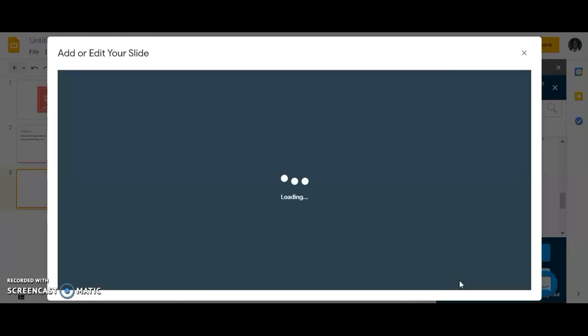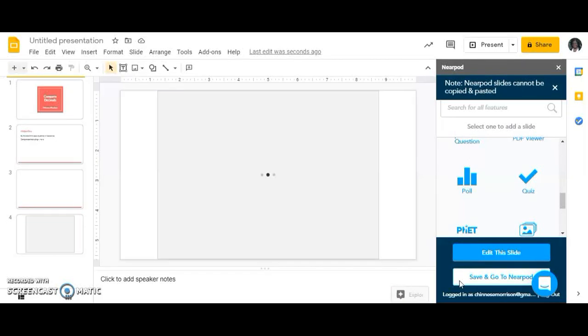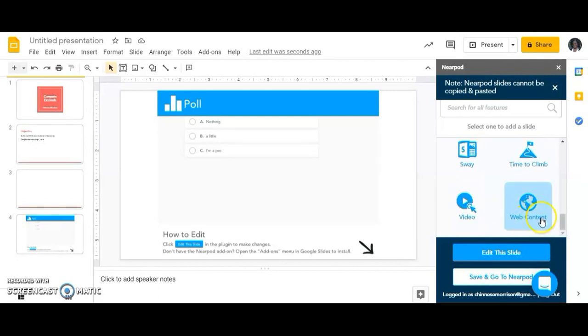So I'm now gauging my students' knowledge as we're entering the lesson. So I know how far I need to go, how many students I'm going to have to spend more time with. All right. The next thing that I need to do is get into the lesson now. So I can always add a website with web content. If I want, I can go to a video. So I think I'm going to use a video at this time. So let's go into the video.